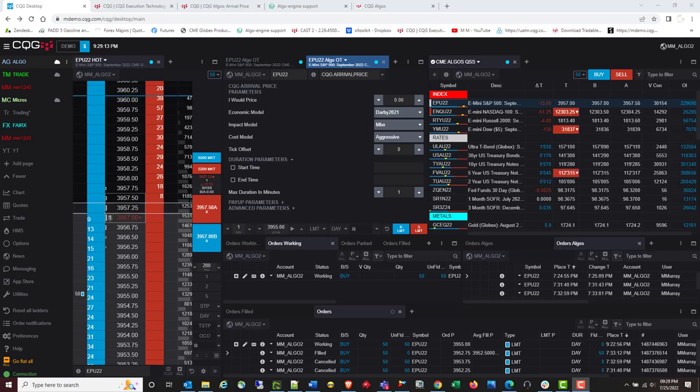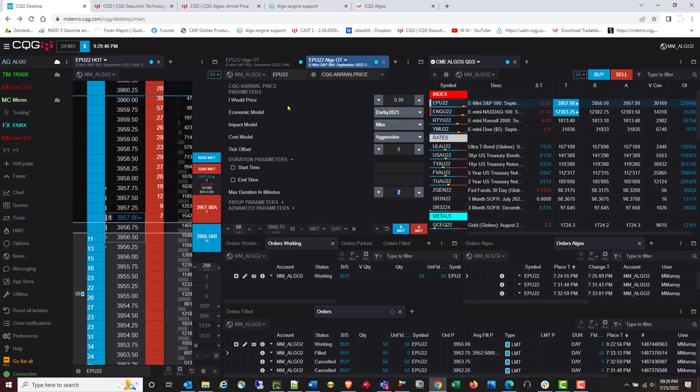So in this example here, I'm going to say I want to sell 50. And I'm not going to put a price in here. I'm going to put market. I want to do 50 at the market. I have a day order here, so that's perfect. And then I want to look here. My algo, the arrival price algo, again, is going to look at all these signals, and it can work over a specific time. I could say start to end time, or I could say a max duration, saying I'm only willing to work this algo for 2 minutes in this example.